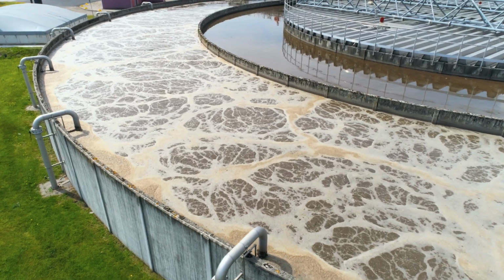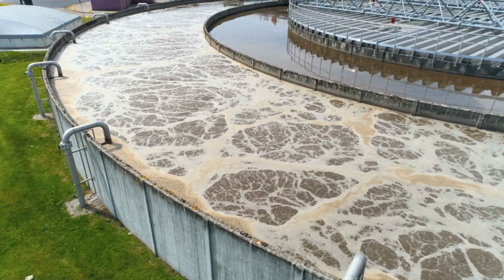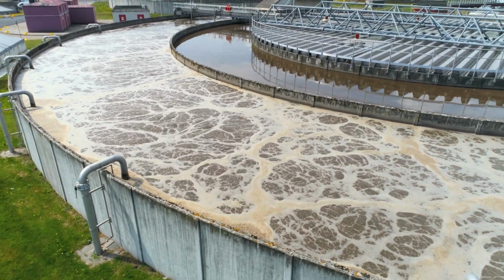But the driver for everyone is meeting the safety. You have to think about the pathogen loading of the solids that come into the plant. The end product is a semi-solid that, depending on the degree of treatment, is designated either Class A, pathogen-free, chemical-free, or Class B, a little bit of pathogen still there. And so that's always the challenge for a lot of utilities. Do they have the right technology in place to meet their regulatory permit limits?